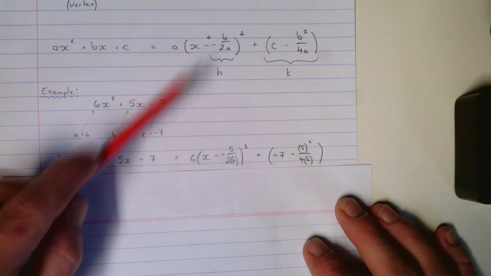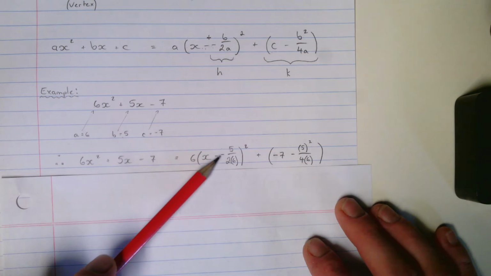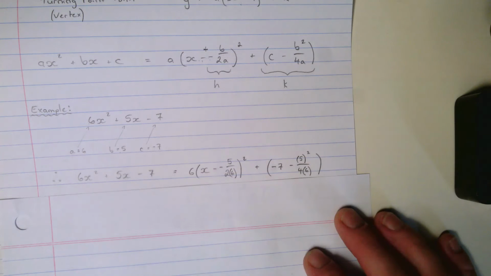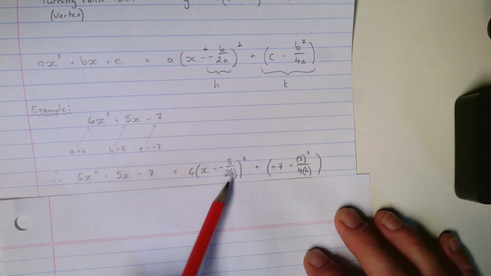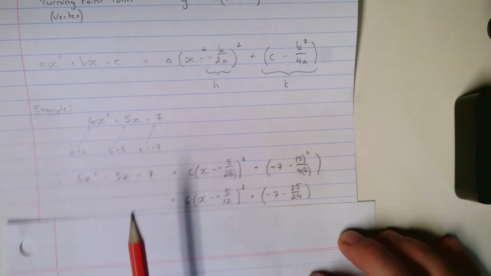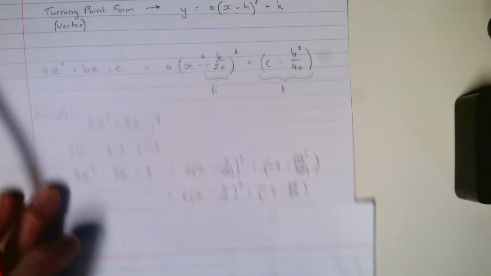So what I've done is I've substituted it into such. So you'll see I keep my double negative here. I only turn it into a positive right at the end. And the reason I keep it double negative is so that I can clearly see the h value. Once we substitute those values in, we can start simplifying, which is quite nice and easy to do for this one. You can see what I've done over here.